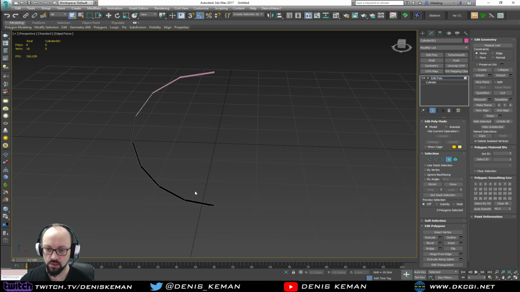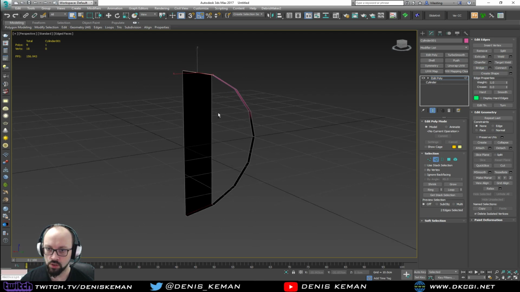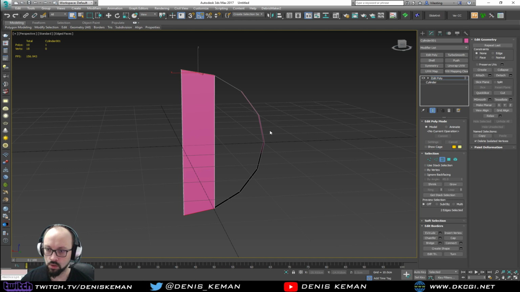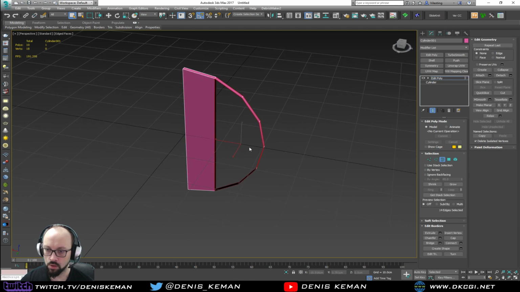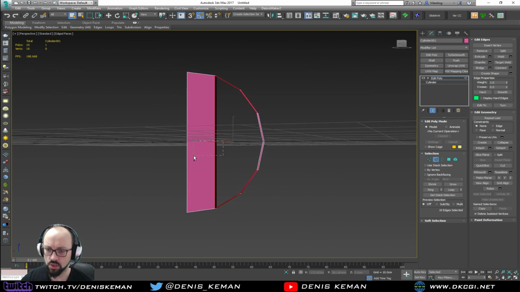Remove half of it. Go bridge. Go bridge. Remove those two, and crap, if I bridge them like this, they're not gonna work. Bridge. No. Okay.